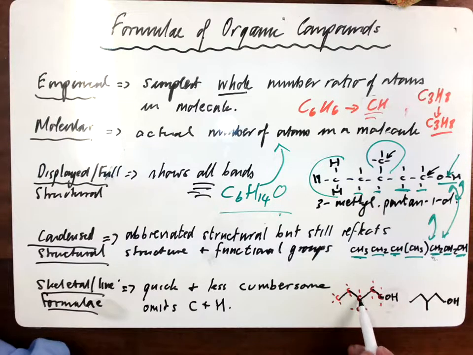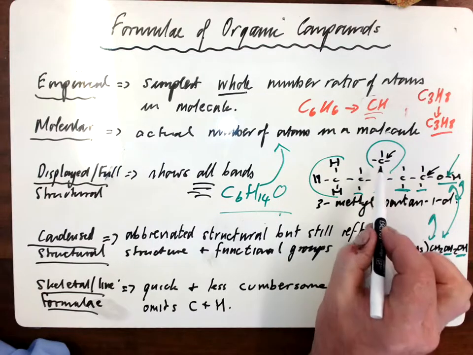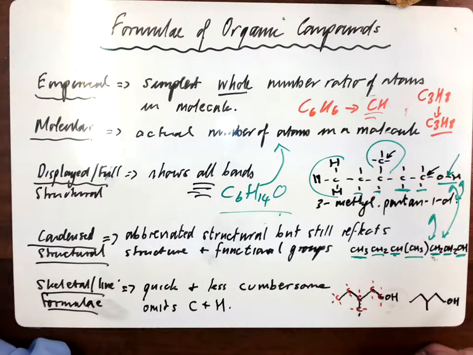If we go down here to this side branch, there's an end there, which means it must be a carbon. There's only 1 bond coming off it here, so we must have 1, 2, 3 hydrogens. There's nothing else drawn on it, so that's a CH3 group. It's that CH3 group up there. And then when we get to the end, we have our functional group, and that is an OH, so we just plonk it on the end, really, as I've done here.